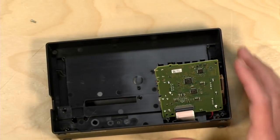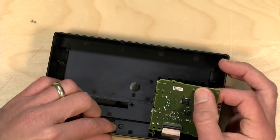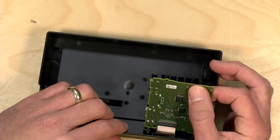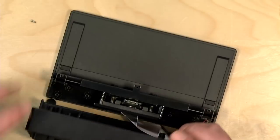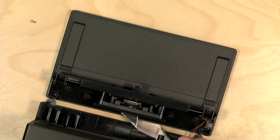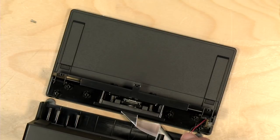Actually, how do you get that cable out without damaging it? Because that looks like, yeah, this is turning into a much more complicated project than I anticipated. I'm going to go back to that video real quick and just see.